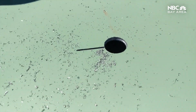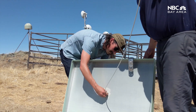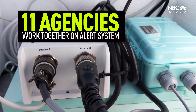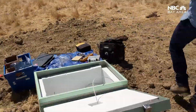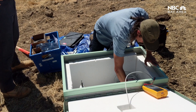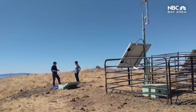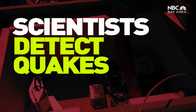Having the seismograph station here really is the end result of a lot of effort behind the scenes from a lot of people — from choosing the location, to permitting with the land agency, to getting the environmental work done, to all the contracting and accounting. There's a lot of work that goes into these few minutes of installing the sensors and getting it on the air to record earthquakes.